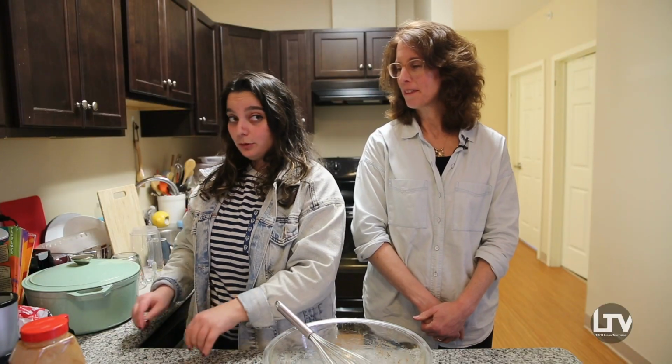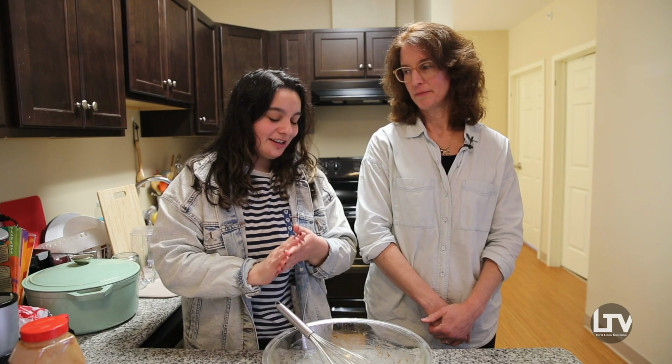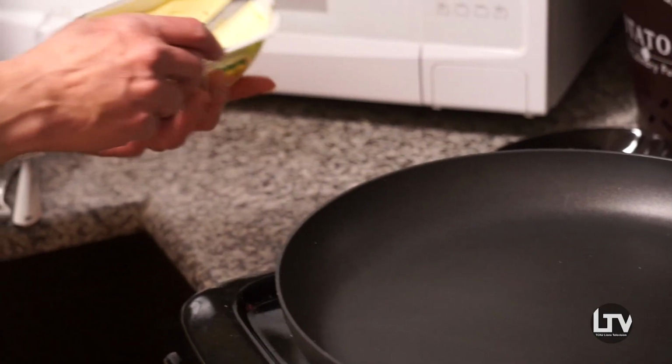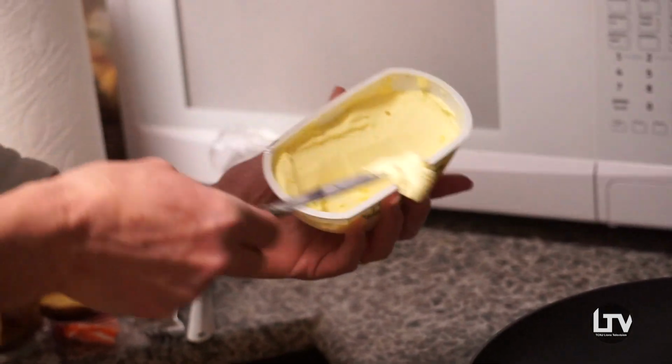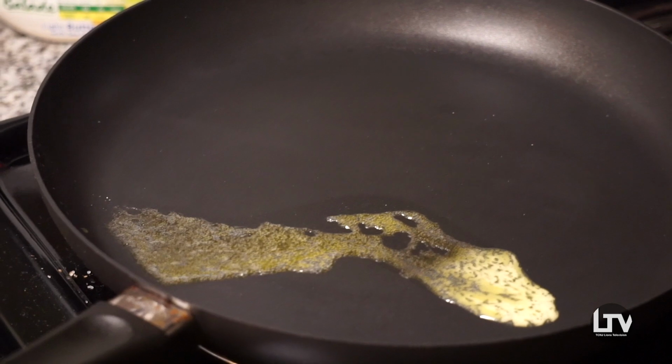Quickly, before you bring over the bread and start dipping, you're going to want to heat up your pan. So we're going to do that right now. Okay, so I already preheated the pan to a medium-high heat, not too high, and now I'm going to put some butter in the pan to warm up.